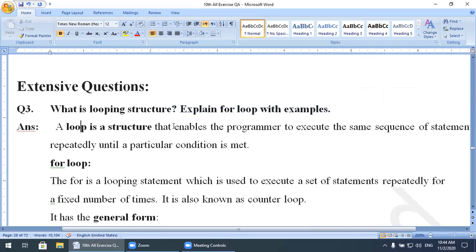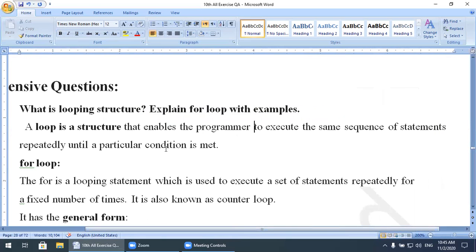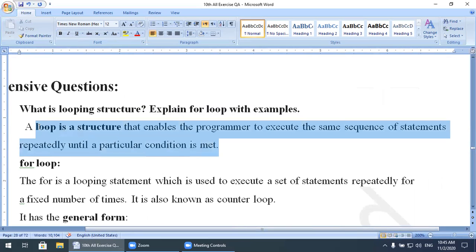A loop is a structure that enables the programmer to execute the same sequence of statements repeatedly until a particular condition is met. How do we understand this definition? For example, the first program in C, I told you, was to write a program which displays your name or any message one time only.